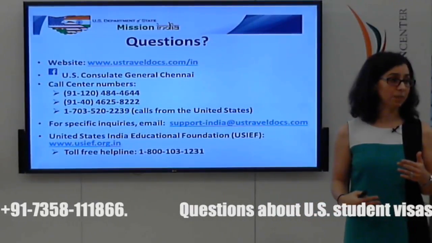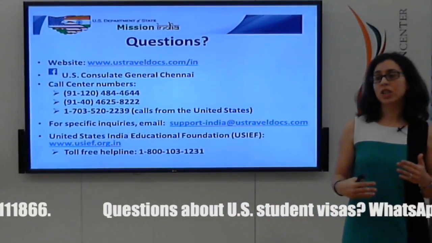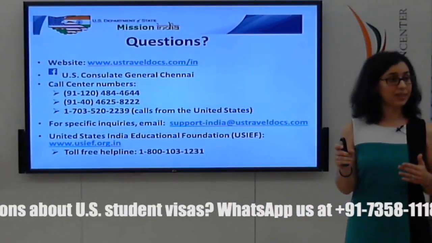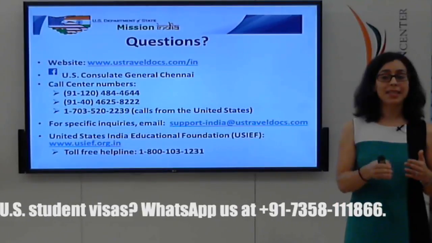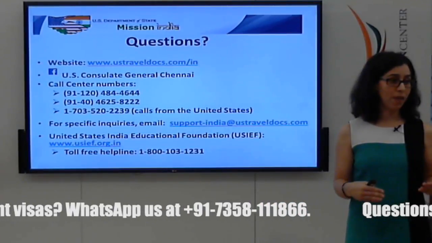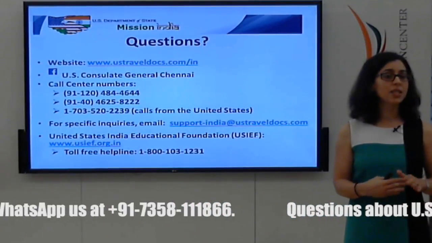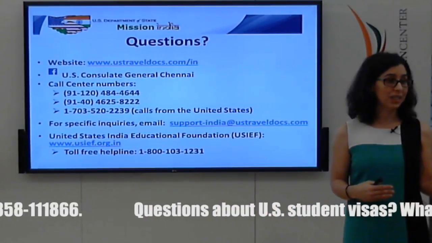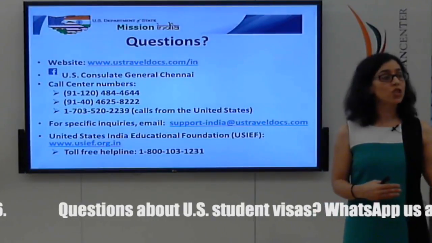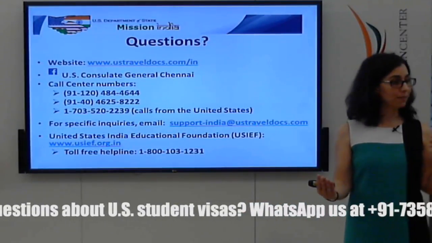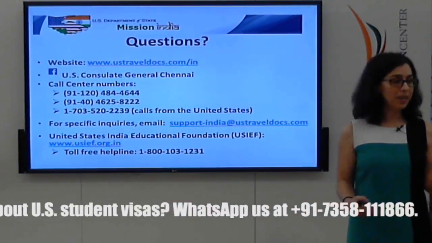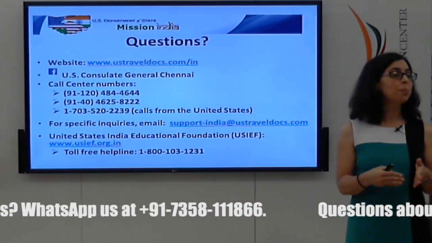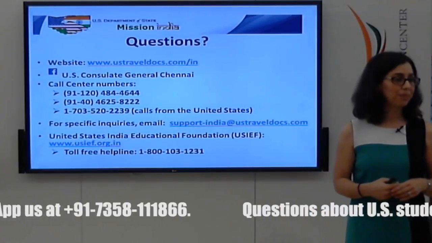That is the application. Within that application, you will be selecting specifically the F1 visa. That's what you're applying to. The DS 2019, you do not need to worry about. The DS 2019 is for a different visa class. That is for the J1 student exchange visa class, similar to the I-20. Exactly. So you would not be getting a DS 2019. You would be completing the DS 160, but that is the visa application.